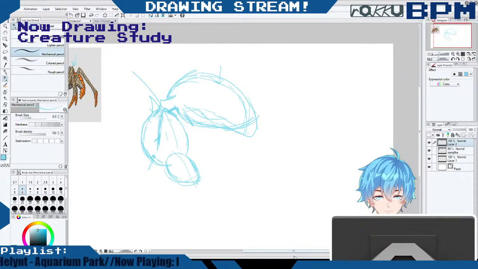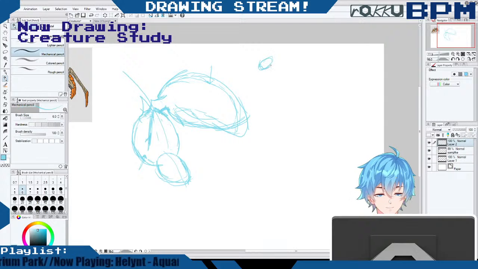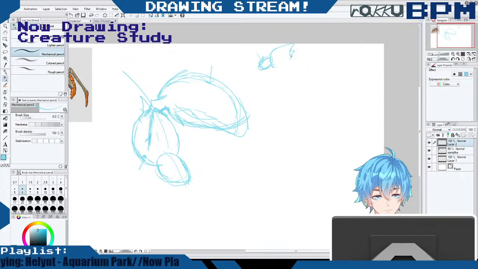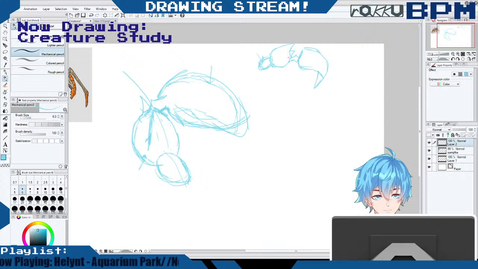I guess if we were to take our reference layer and do a side view shot of the creature here, if this is the head, this is the upper body, and this is the lower body, we get something that looks kind of like this. We have the part in between.